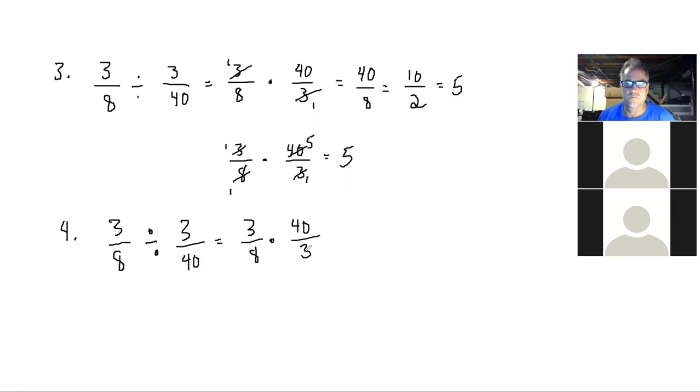Is that the only one that you do it with? If you're using division, you flip that too, and then you multiply? Yes. So in general, the division rule is this: if I have any fraction a over b divided by c over d, where a and b are just some numbers, then this is always going to be a over b times d over c. You see how I flip that, and then I multiply. So that is the rule for division.